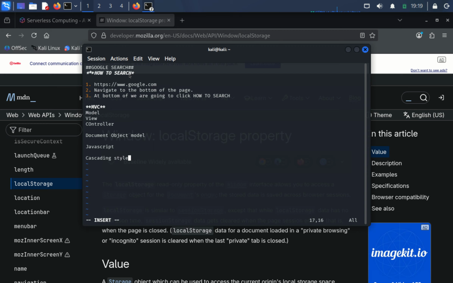Cascading style sheets and hypertext transfer protocol and HTML. So HTML, hypertext markup language.